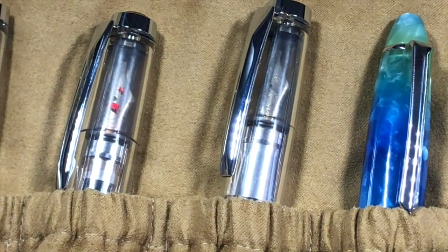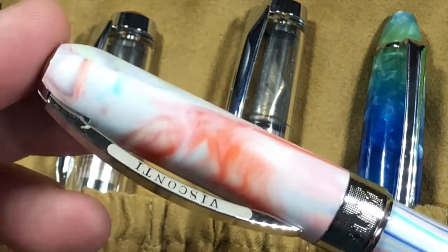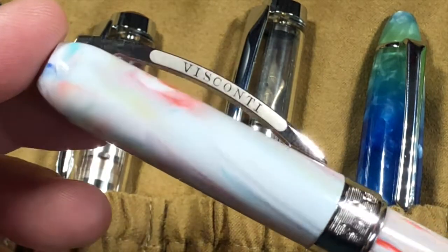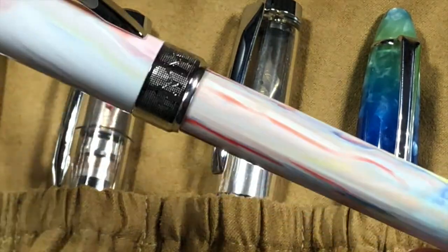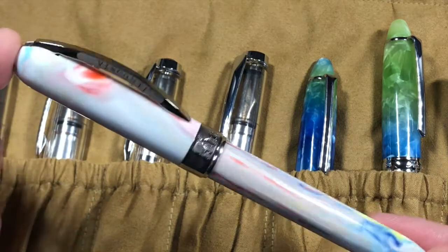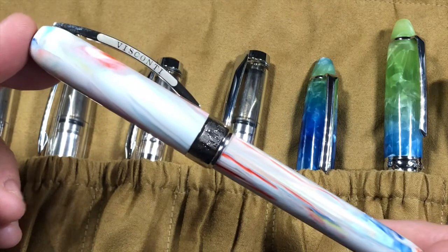And then I also took my Rembrandt, but it's actually called the Merry-Go-Round. This is one that is very hard to get hold of nowadays, in fountain pen terms anyway. You can still get the ball points and the roller balls, but it's a really nice sort of almost vanilla effect, but not necessarily just vanilla. It's very white, yellow, red, with lovely paint streaks that go through the body. This is just stunning. When I saw this pen, I just had to get it. It's like the other Rembrandts and the Van Goghs. It's got a steel nib on it, a number 5 nib. But again, very nice, and a lot of people like this. So it's another pen that I tend to take quite often to the pen club meets.